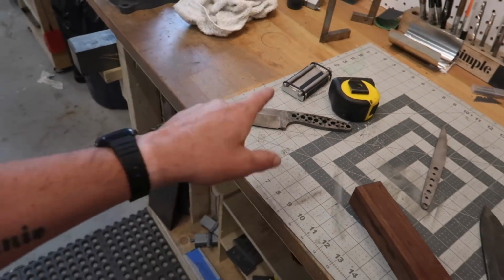I do have one build video coming up that is on this knife right here. Hopefully that'll be ready for the weekend.